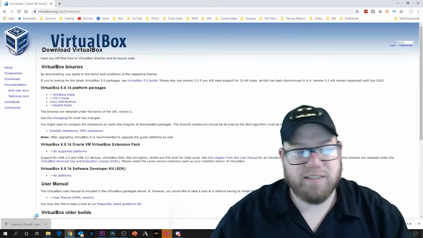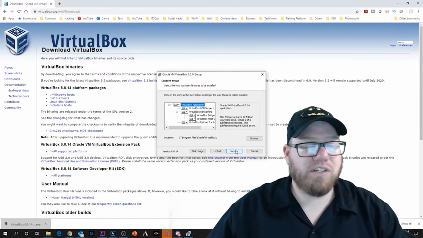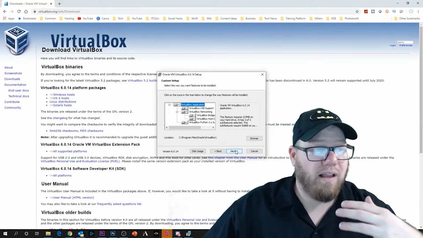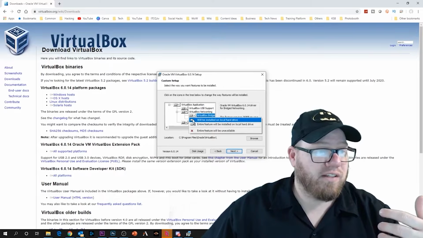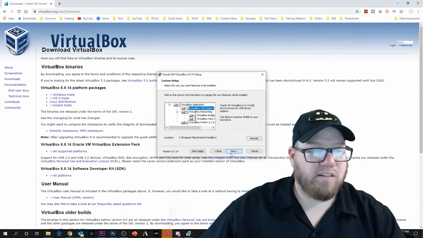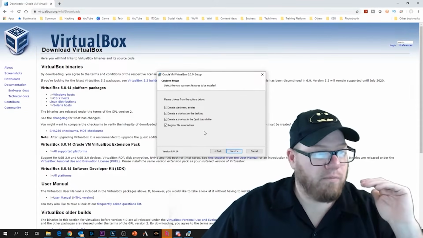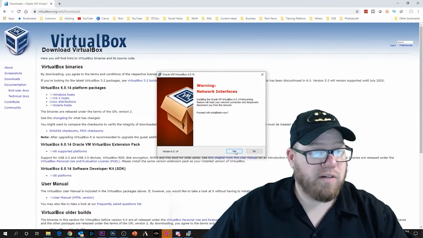Let's get to the installation. So we're going to go ahead and double click this, or again, go back to your save location, and the process is simple. We're just going to go next, because all of these defaults are exactly what we want them to be. We don't need to change anything right now. You can see there's a lot of different options that we could select from on installing and not installing. Everything is going to be simple and basic, so just next. You can check these boxes if you want them, or if you don't want these shortcuts, but just go to next.